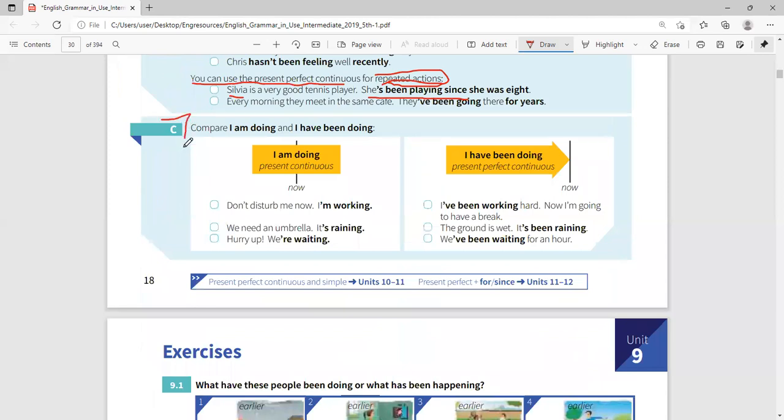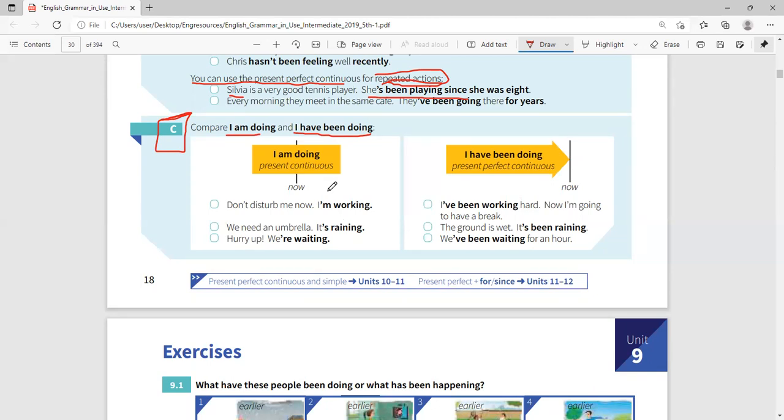Part C just tries to clarify, to see whether we can differentiate present continuous and present perfect continuous. What is the difference? Why don't I just say, now I'm teaching? I'm teaching, yes, it's present continuous, well and good. But you see, it does not tell me how long this activity has been going on. It only gives us information about now.